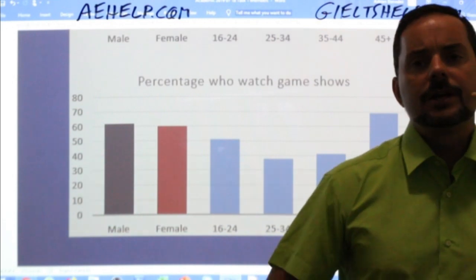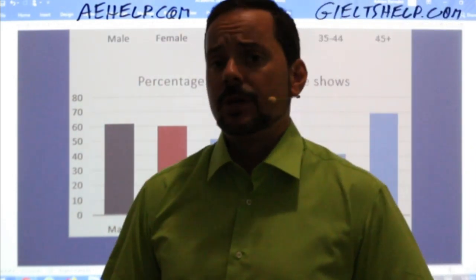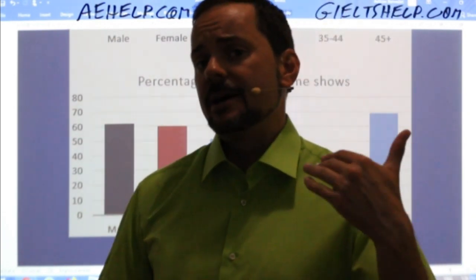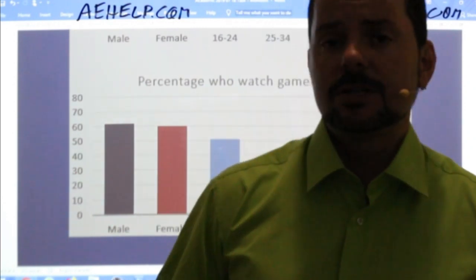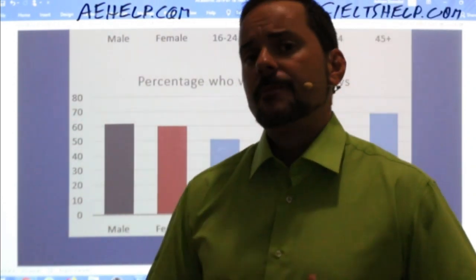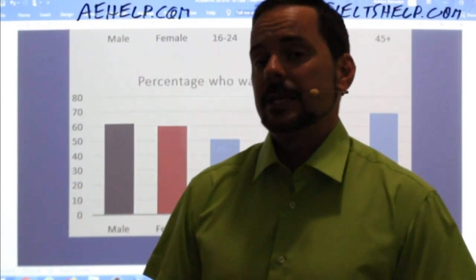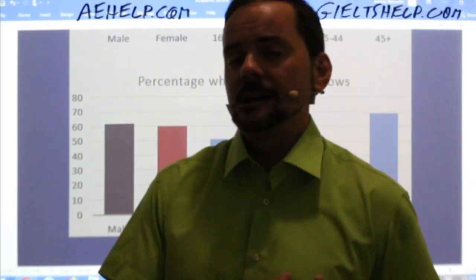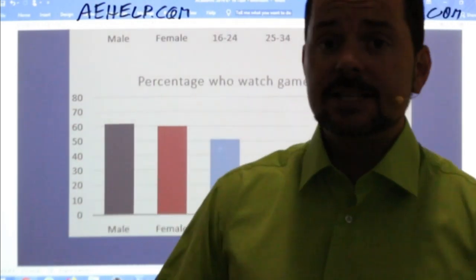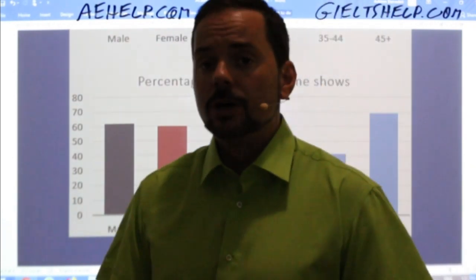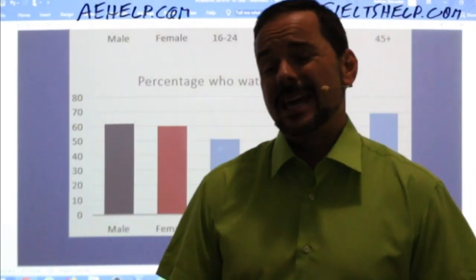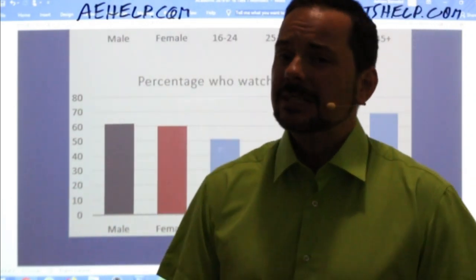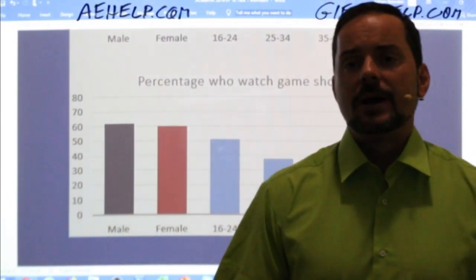You should think, students, when you're writing task 1, that the reader doesn't necessarily see the graph. One way to check if you have a high band task 1 response is think, if my reader does not see this or these bar graphs, can they understand my essay? Can they understand what I'm looking at? If your answer is yes, you probably have a pretty good task 1 response. If your answer is like, no, I don't think they'd have any idea what's going on without looking at the graph, then you probably need to rethink your writing.